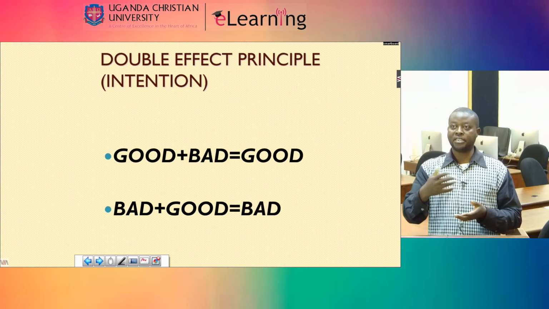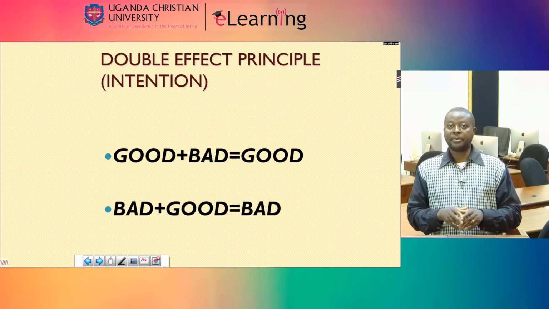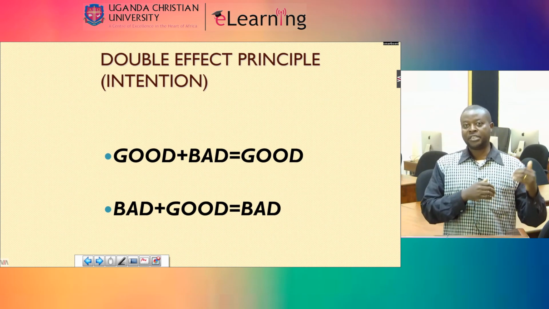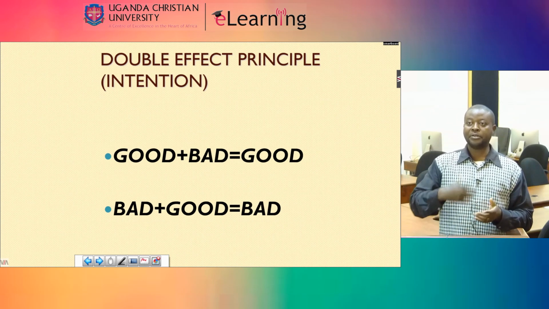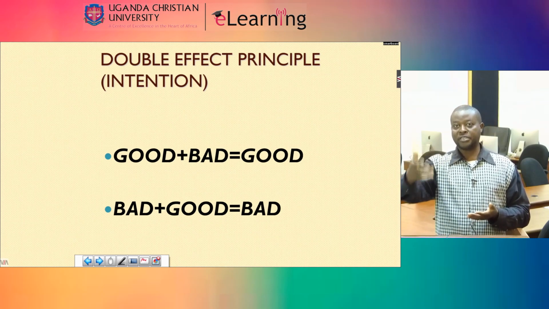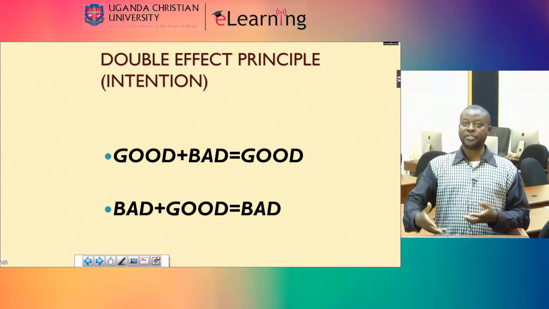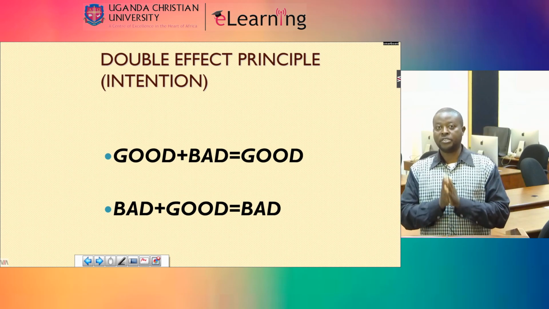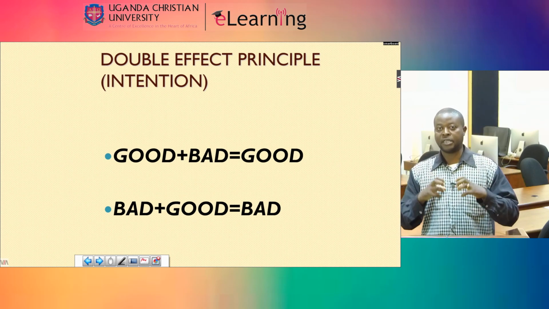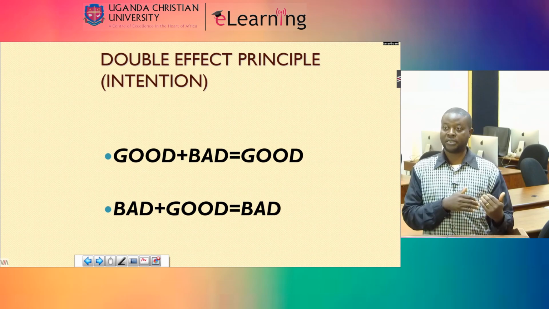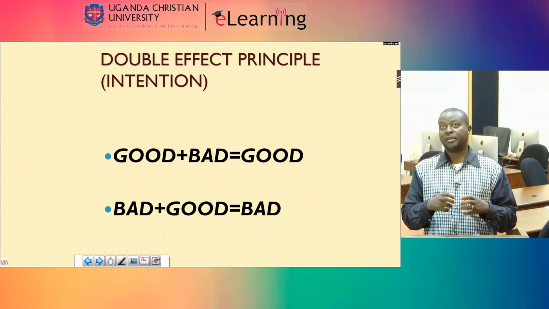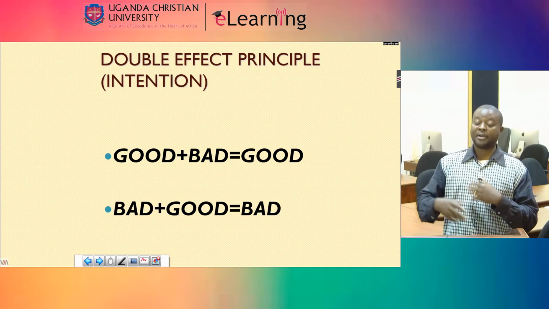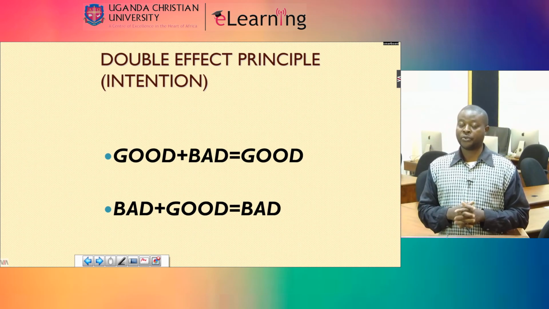It analyzes the intention. And the double effect principle states that if a good intention is intended, but along the way some negative consequences come along, then we shall consider that decision to have been a good decision, because the original intent was for good, but along the way some negative consequences come along.